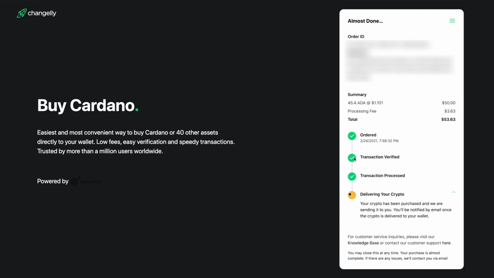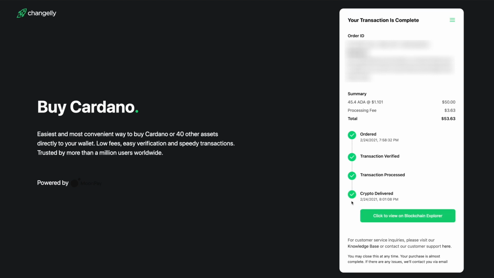But what we can see here was just the green check boxes being completed. So it's showing the order, showing transaction is verified, transaction has been successfully processed, and next is going to deliver our crypto. Okay, so it took a little bit of time, but we were waiting for that transaction to go through. It shows now that the crypto has been delivered. So it's really a straightforward process. We do even see down at the bottom, now that the crypto is delivered, we are able to check the wallet using the Blockchain Explorer. So we can verify that using the Blockchain Explorer as well. And then they did also send a confirmation to my email.